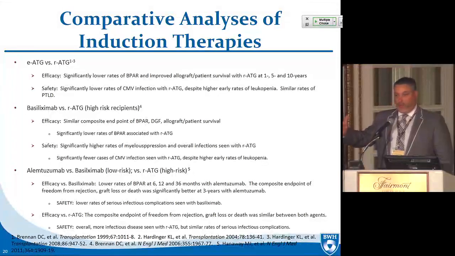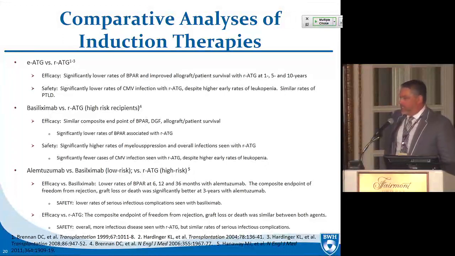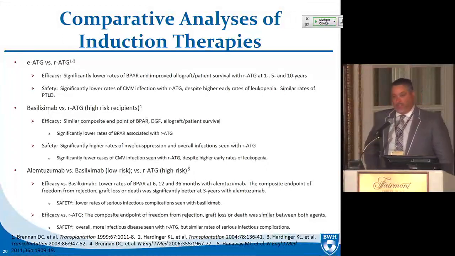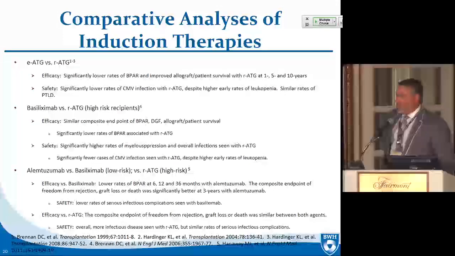The way everyone read it was they looked at the single endpoints and saw that there was about double the acute rejection rate in Basiliximab-treated patients. So even though the composite endpoint was the same, the study wasn't powered to detect a difference in singular endpoints, everyone read this that Thymoglobulin causes less rejection. And they went back to that old HUMAR data and said, all right, I'm going to get better long-term survival with Thymoglobulin, even though this study didn't show us that.